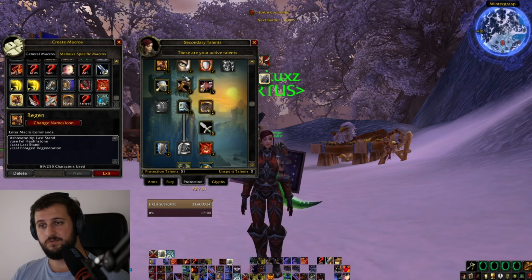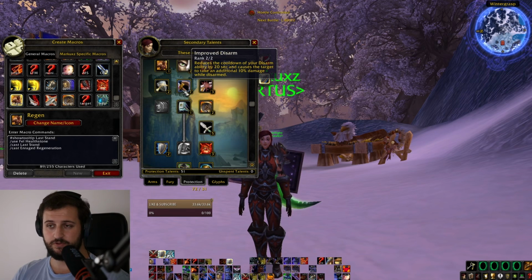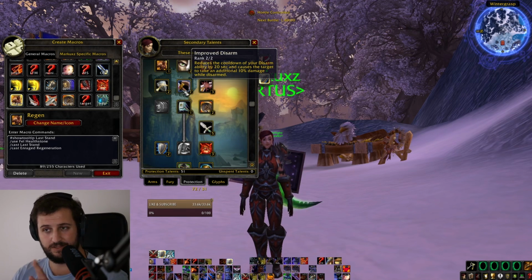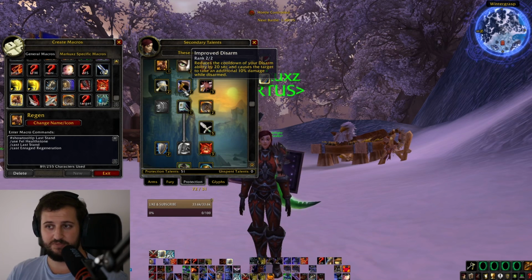The next talent we want to look at is Improved Disarm. So it reduces the cooldown of your disarm ability by 20 seconds. That's 2 out of 2, and causes the target to take an additional 10% damage while disarmed.